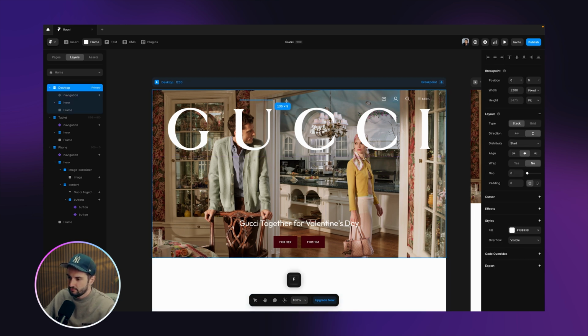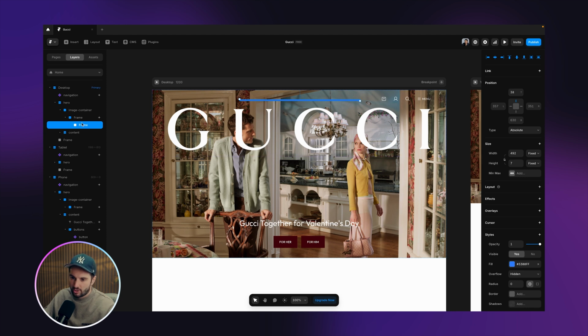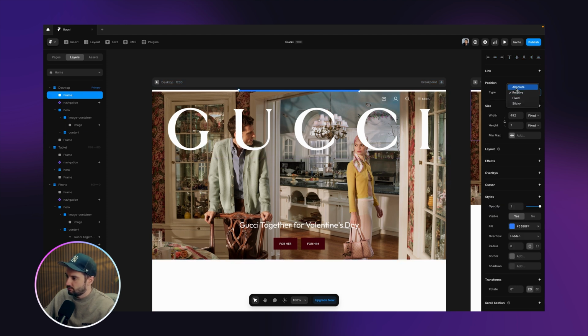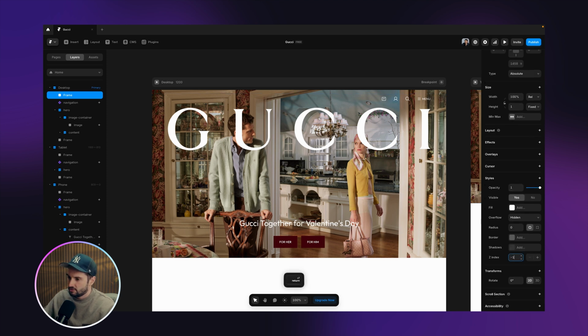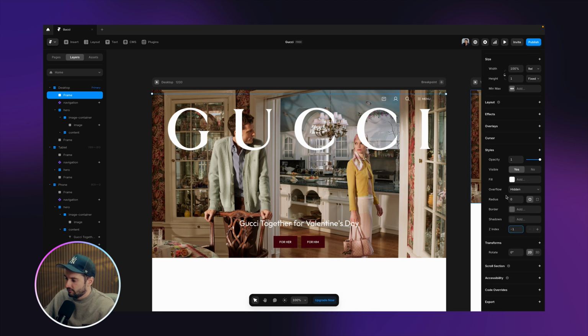So I'm going to tap F, just drag this bar out, and we'll drag it out to the top. We'll set the position type to absolute, and the top position, basically this is how far the user is going to have to scroll to trigger this animation. So typically I just do like 8 or 16 pixels as soon as that scroll starts, basically. The width, this doesn't really matter. I'm just going to do 100% and 1. I'll remove the fill and set the Z index to -1 so you can't see it, but it's still here. And then the scroll section, I'm going to add one and call it nav-trigger, and I'll paste this here just for organization.